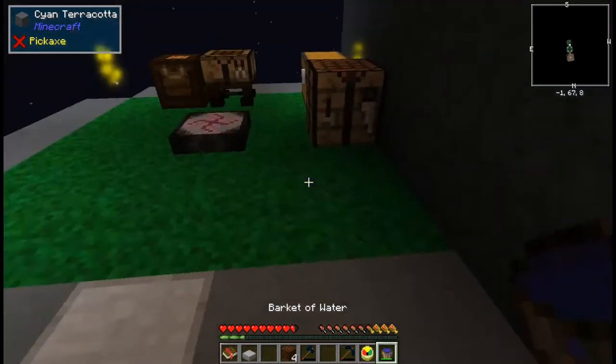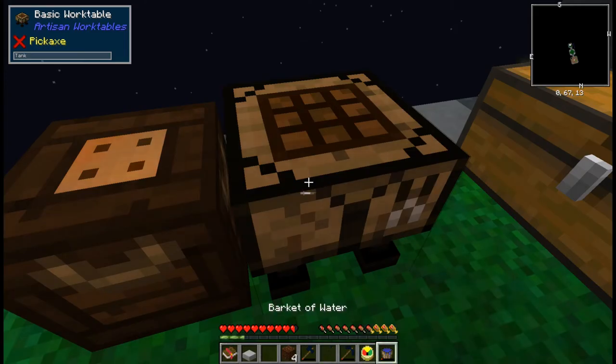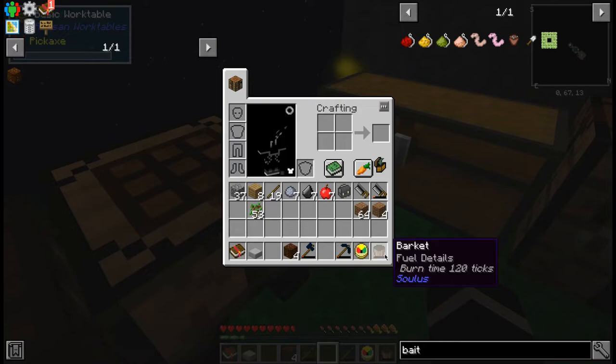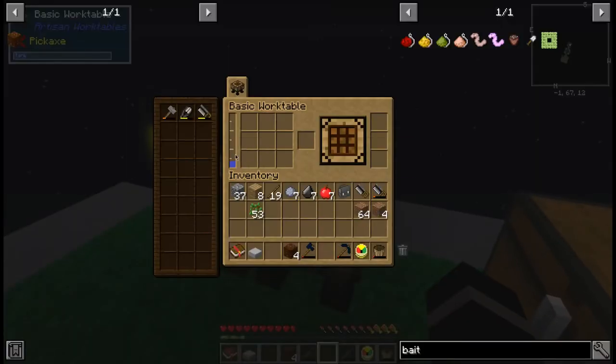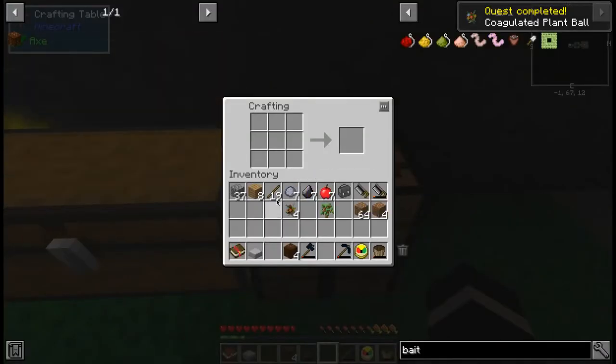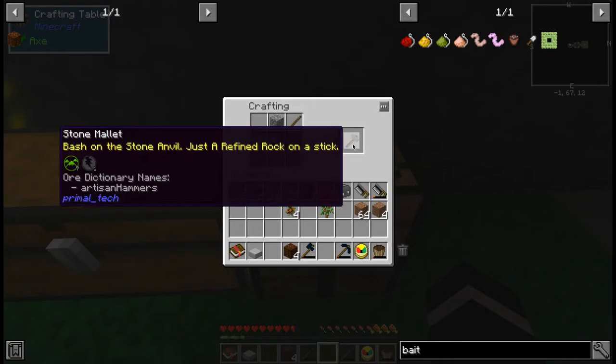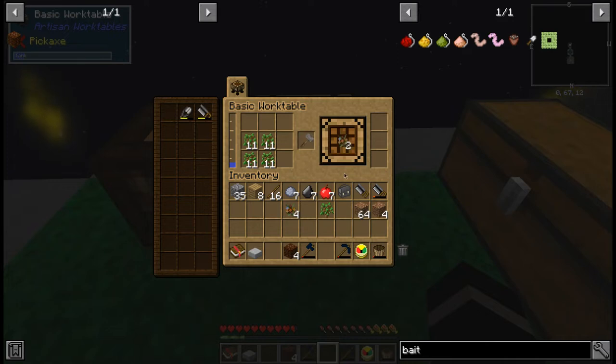Whoops. Oh, a bucket of water. Oh, it only lasts so long. Okay, buckets have durability. It can only hold water for so long. That is fine. Whoops, I need a new hammer. Hammer, hammer, hammer, hammer. Can I make a flint one? I cannot. Just get rid of all that water so I don't have any extra water.